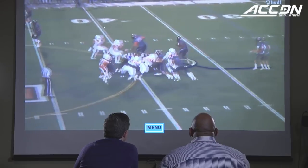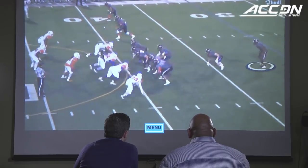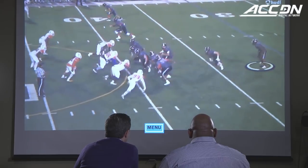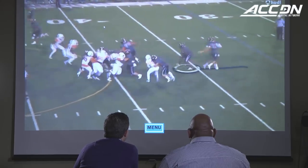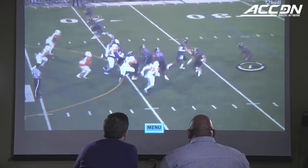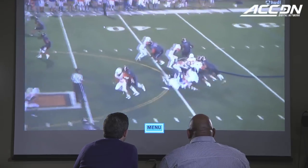All right, break down the film for me. Show me what you're seeing when you watch him run. Well, the first thing about AJ is when I first started to talk to him, he was very, very specific in the blocking schemes. This is his counter play — he told me this was his favorite play. He went to the board, he drew it up, he did a fantastic job explaining what the line was doing, where his eyes were, how he read it.